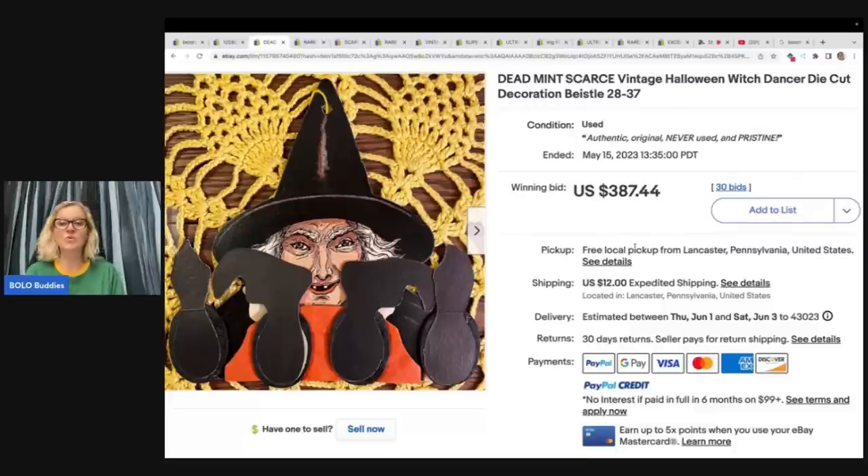This sold for $387.44 plus shipping. Now, here's something I want to ask — do you hold off until closer to Halloween to sell these items? I know there's one person who collects all year and then sells all their Halloween items right before Halloween, and the prices they get are just incredible. So that's one technique: make people wait until Halloween, or sell it throughout the year. This seller may have picked it up for $387 and may sell it for $1,000 right before Halloween. Let me know in the comments what you do.